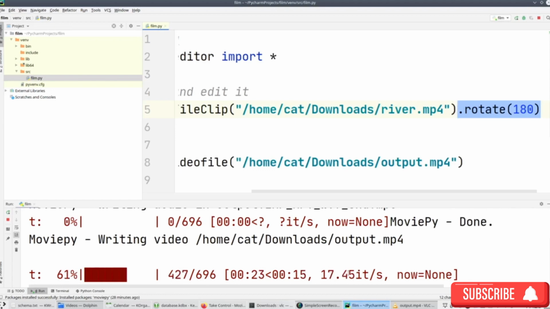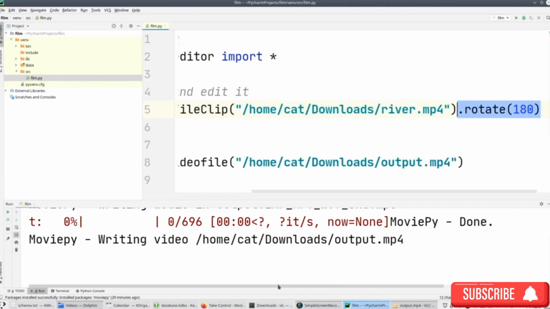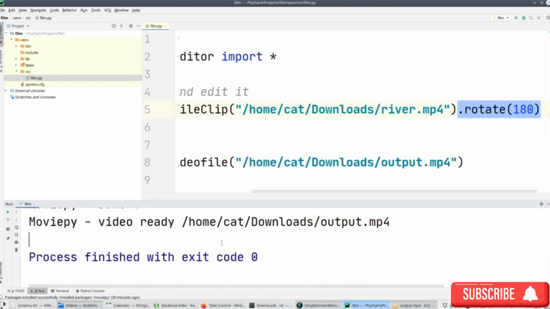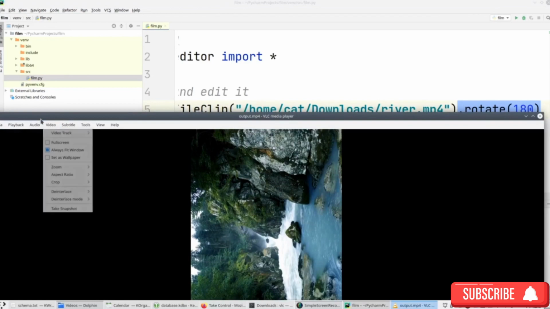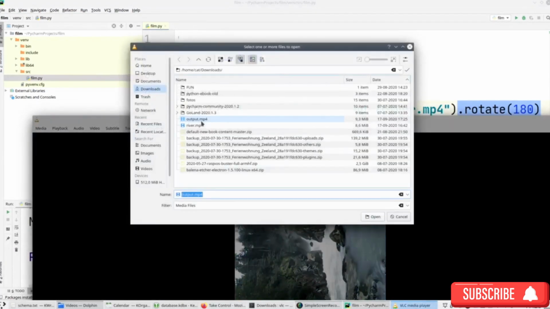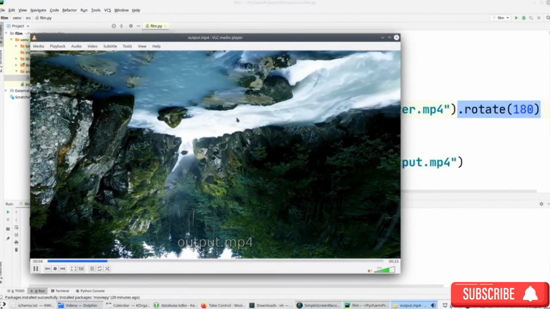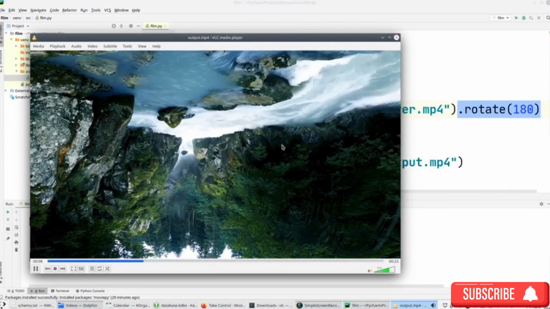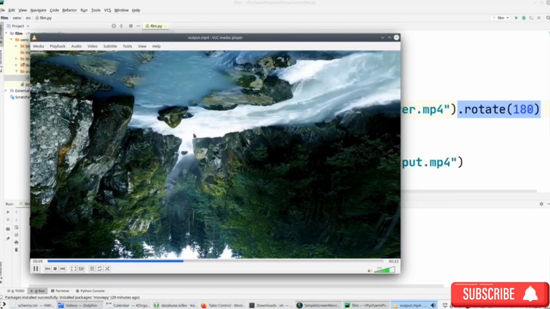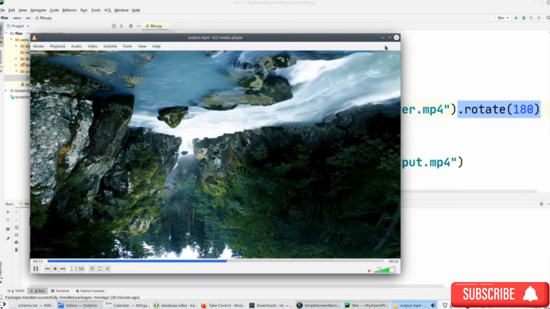So this video processing might take a while, depending on the size of your video. If it's a long video, it will take longer, and if it's a short video, it will be a lot faster. Keep in mind that if you have a long video, the output is not instant. Okay, so it's done. It's saying the video is ready. And now we can open the output video. If we now open the output video, you'll see the video is now upside down. It still includes the sound, which you cannot hear right now, but the sound is still there and all the video properties remain the same.